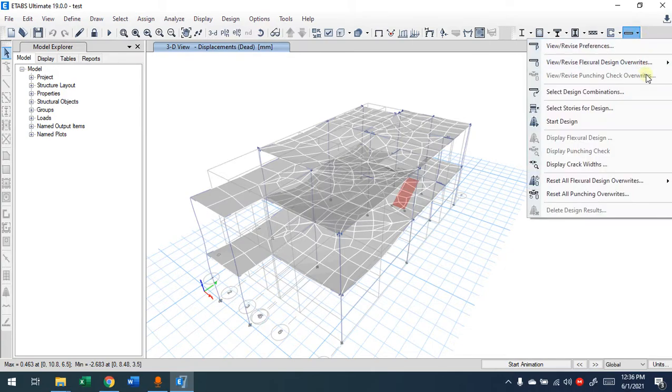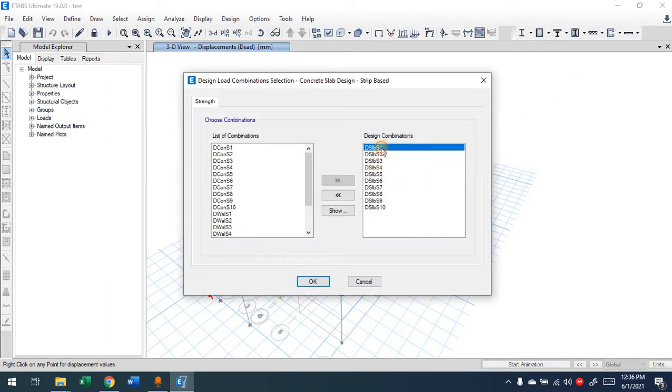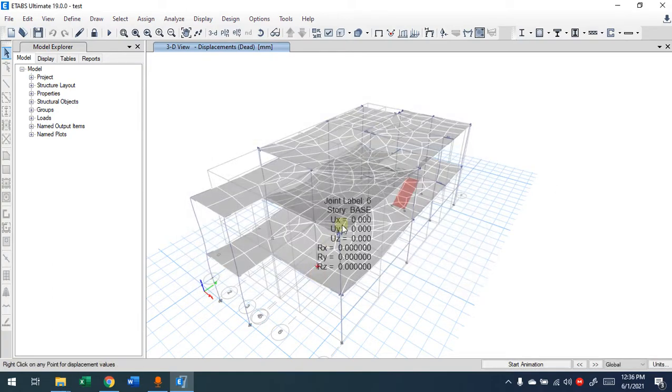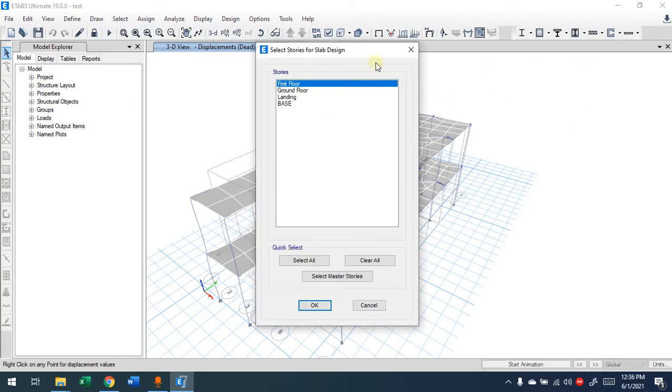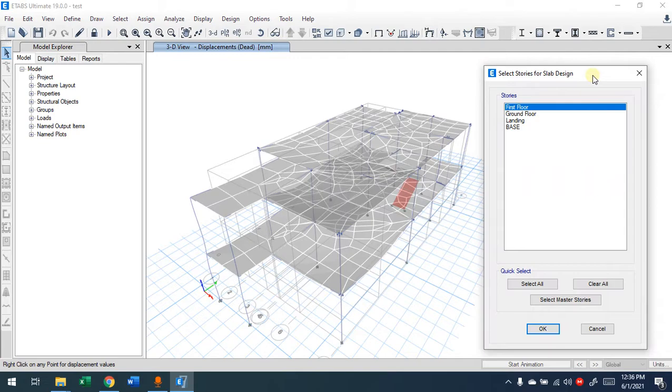This is slab. Then you'll select a story before, let's say, combination. Now, the design combination we have for slab, all the design combinations for slab are here. Those are for slab, so that's okay. Then we will go select story for design. Let's say in case of designing slab in a multi-story building, you don't need to design all stories.